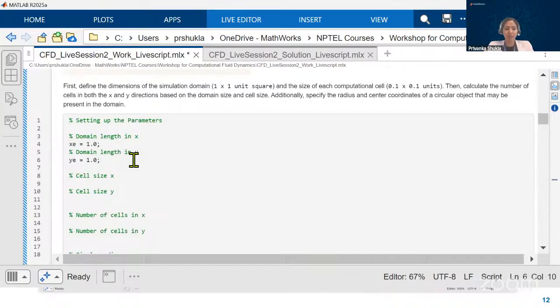Next, we will specify the cell size. So the cell size for X is represented by dx, where dx is equal to 1 by 10.